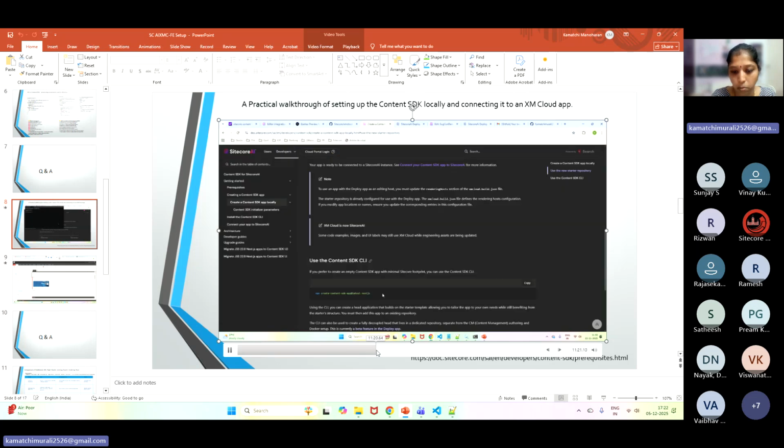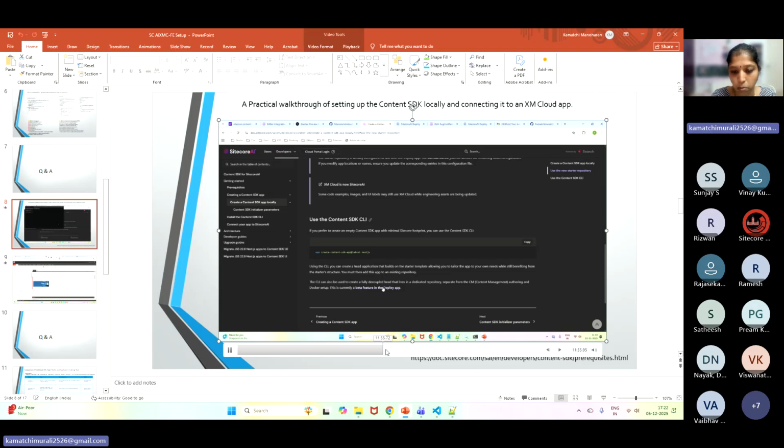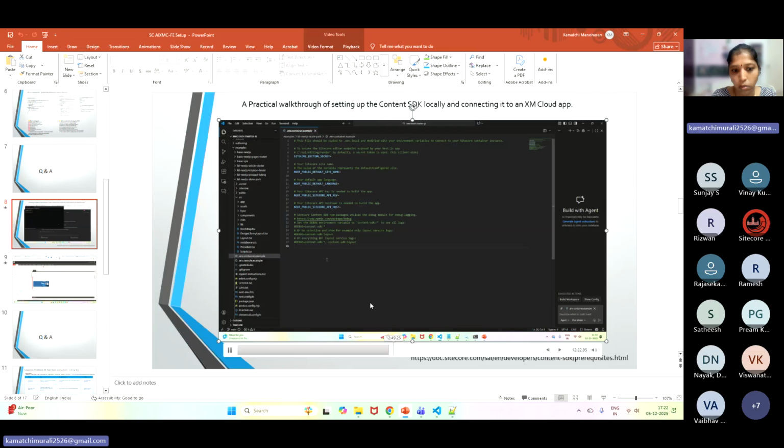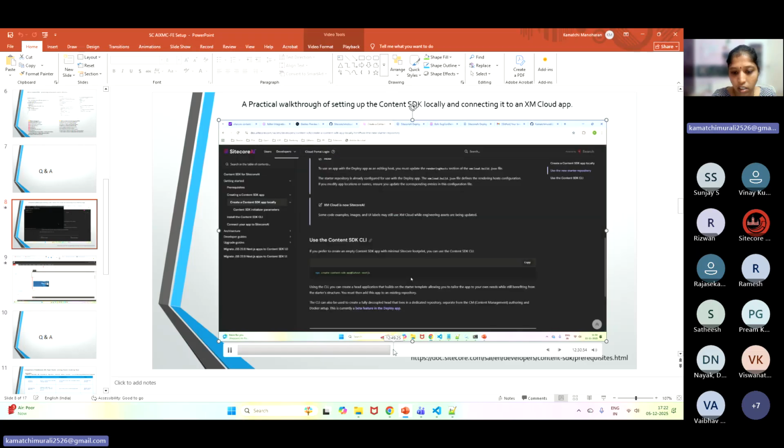These steps would have been made actually here. The local environment file can be set up with the environment variables. Configure the API keys, connect with XM Cloud, and get started with the install.